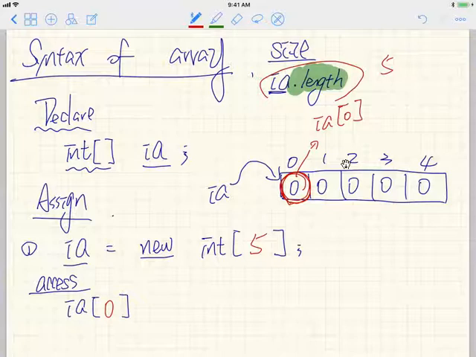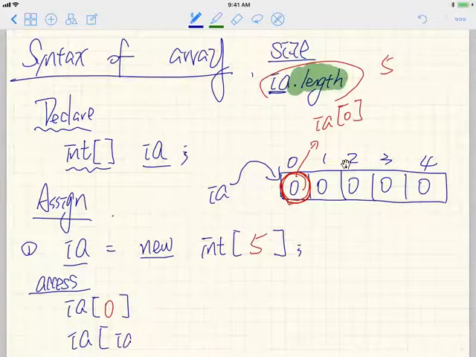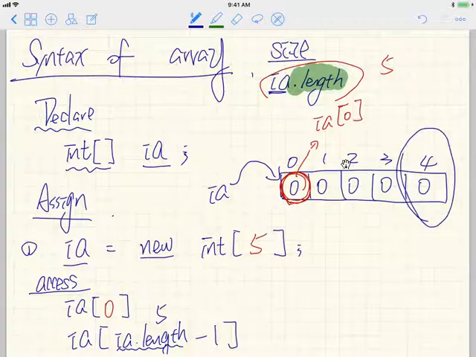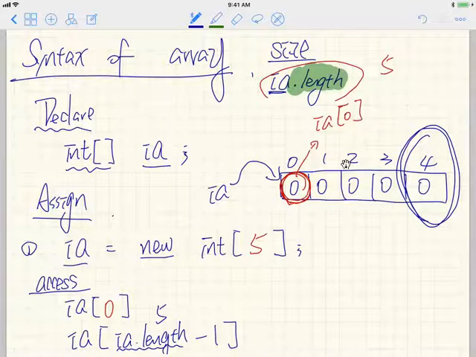So what we can do is ia at position ia dot length minus 1. In this case, what's ia dot length? It's 5. 5 minus 1 is 4, which refers to exactly this last element here. Guys, any questions? Are we okay?